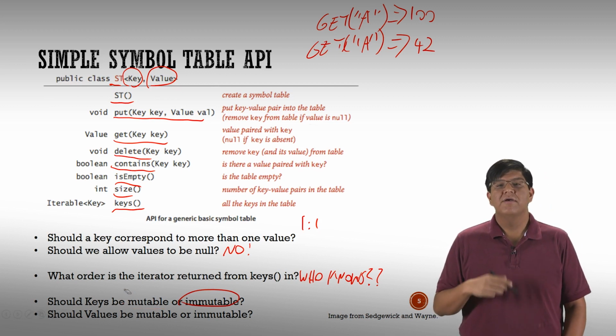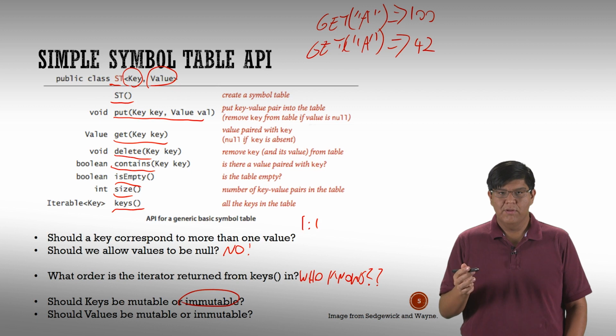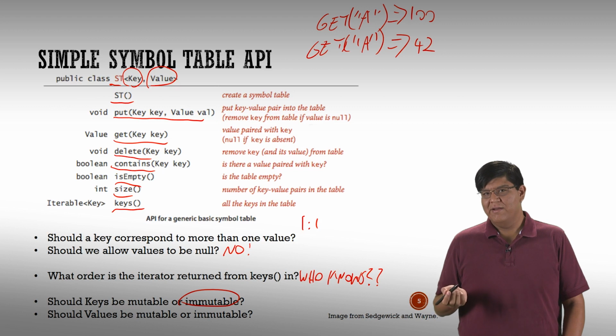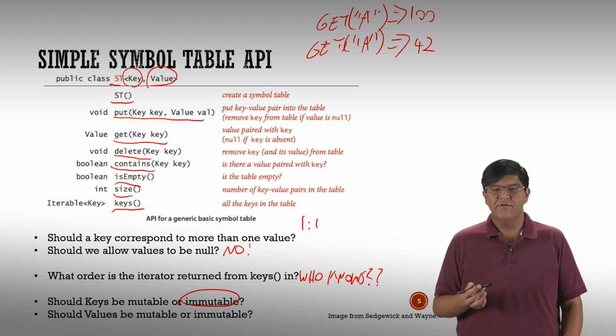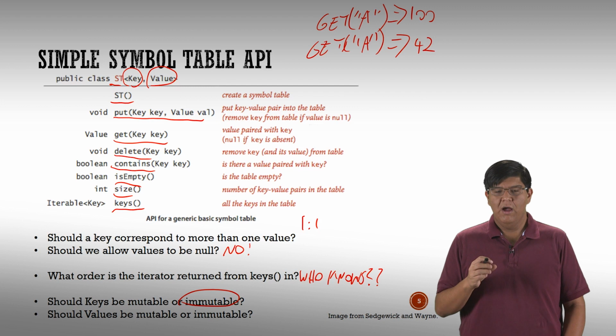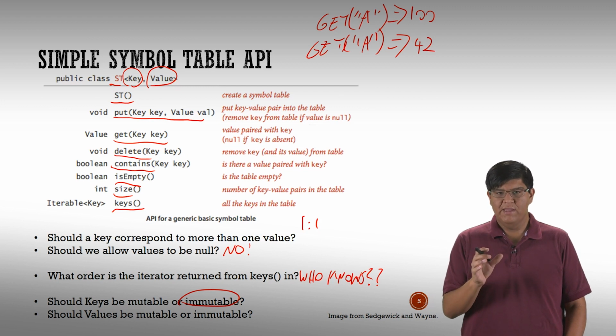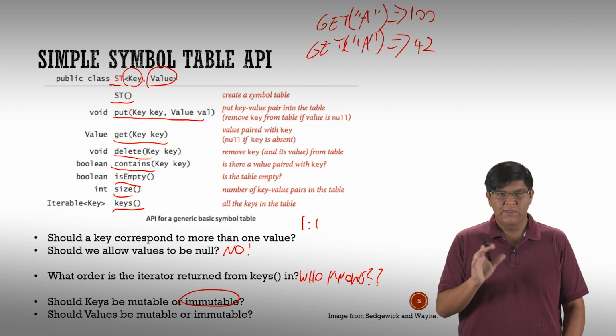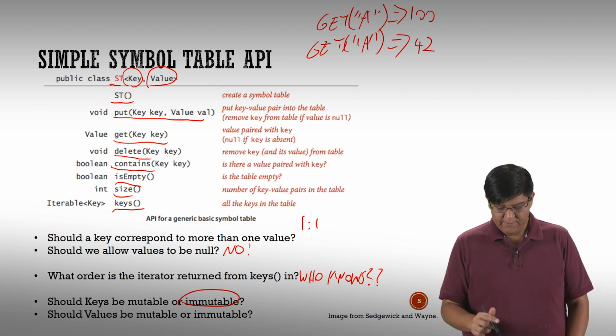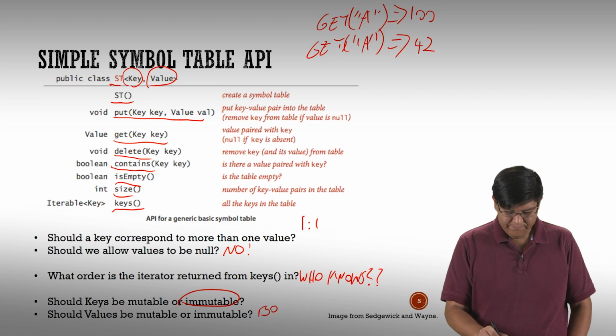All right, values. Should values be mutable or immutable? What do you guys think? So in this case, it doesn't really matter. Our values are basically in the pot, right? They're things that I've stored. As long as my key is associated with them and the key doesn't lose access to that value, then it's fine. Because my values are sort of independent. I'm not going to go and look for them later. I use the key to look for them. I don't really have to care whether they are mutable or immutable. So either case there is fine. I don't have to worry about it, okay? So both are fine.